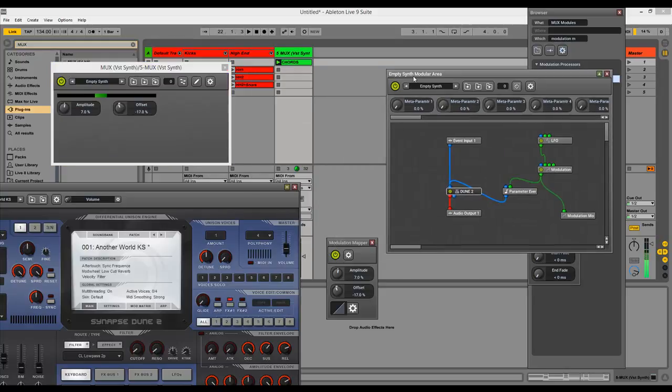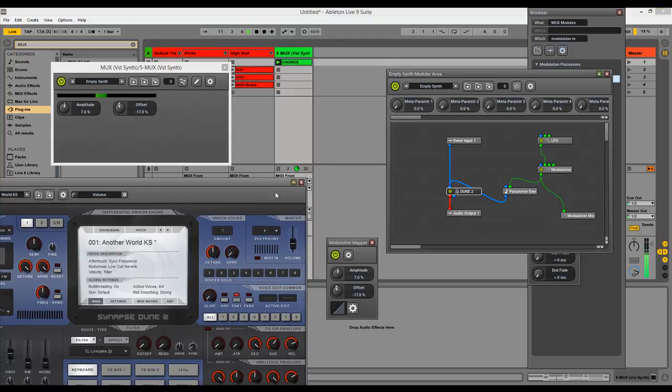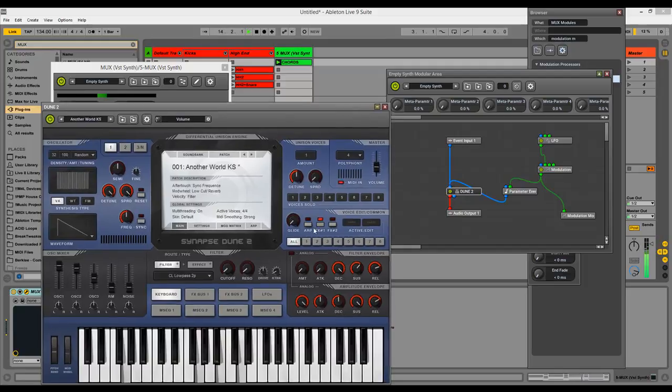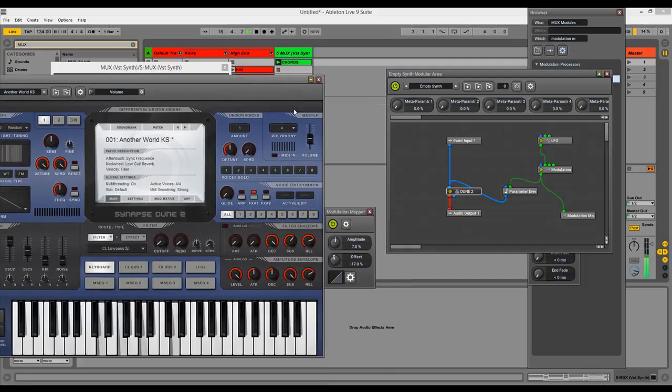So now when I play this sound, I'll get a completely different effect. It doesn't go all the way down to zero, and doesn't go all the way up to full volume. And that's how you manipulate and change the volume of a particular item. Dune 2 is a fairly sophisticated VST, and as you saw before, it has quite a few controls that can be manipulated this way.